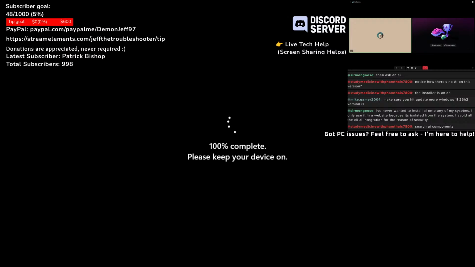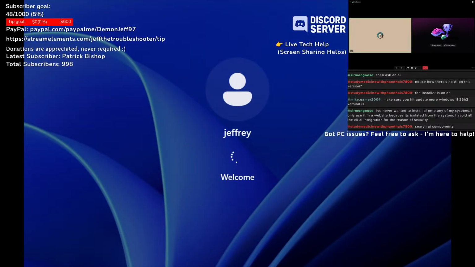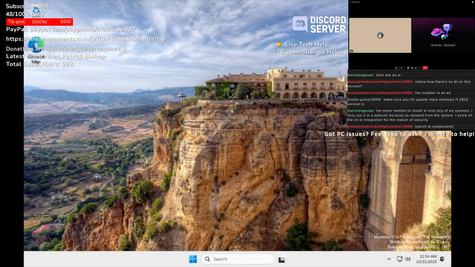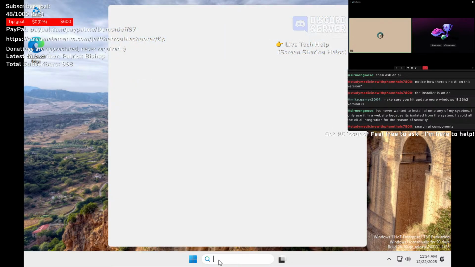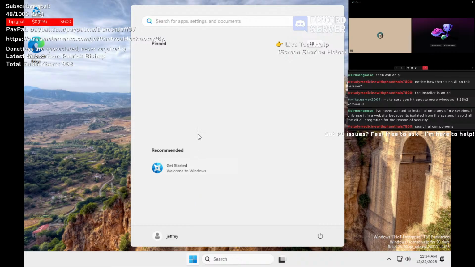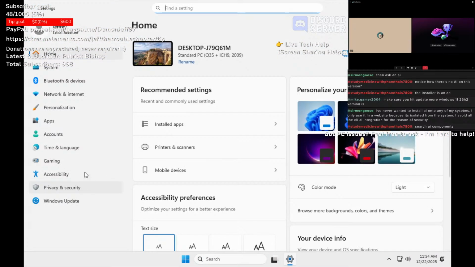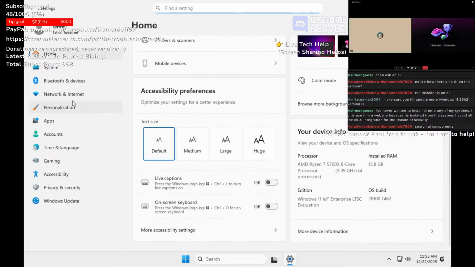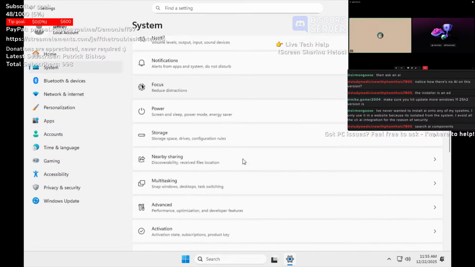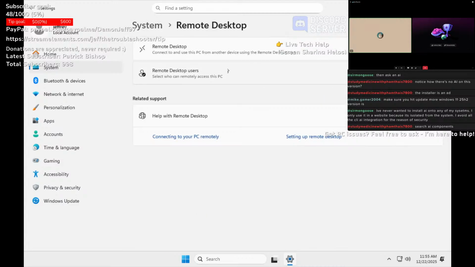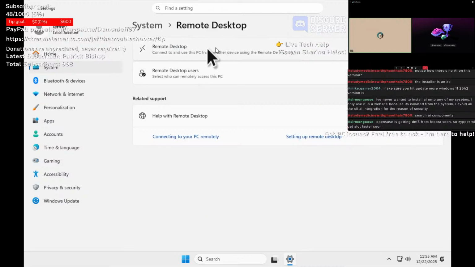It's like saying those features are already integrated on the system. Something that I do find BS is if you have the Home edition, you cannot turn those features on. The same goes for setting up remote desktop in settings, under System. If you have the Home edition, you cannot enable this. You need to upgrade editions.